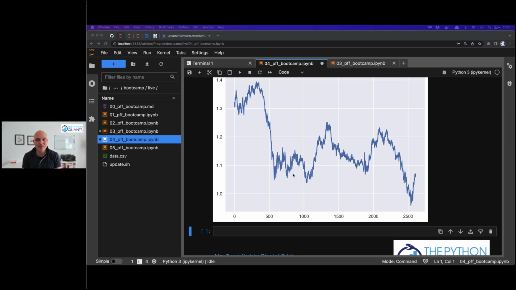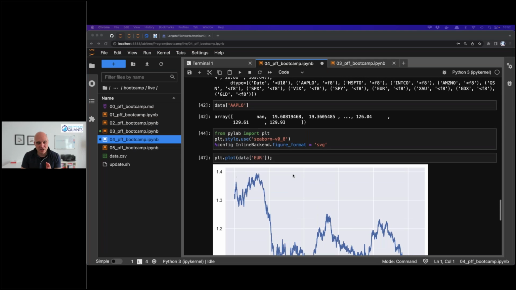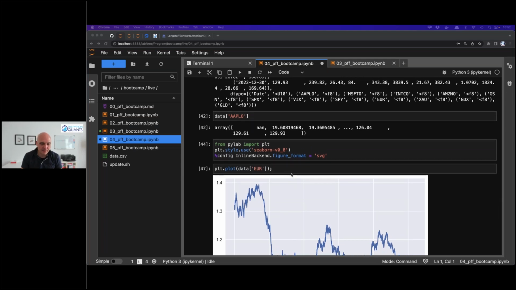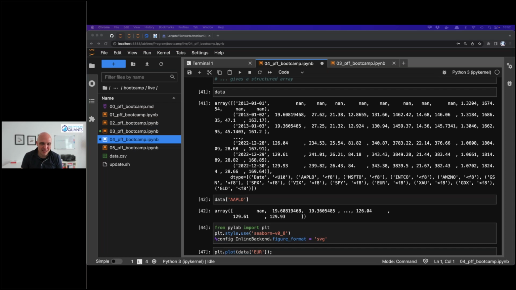As good as I can, I will answer them. But my goal is to replicate the last step here in the context of the structured ndarray object, meaning that we have here the date information, but still as strings.